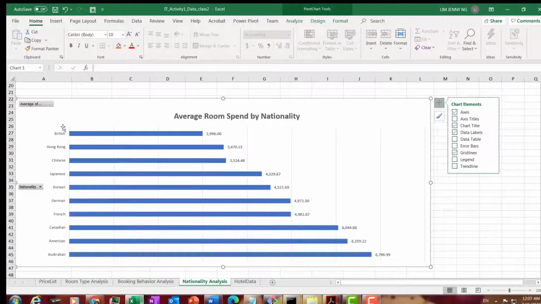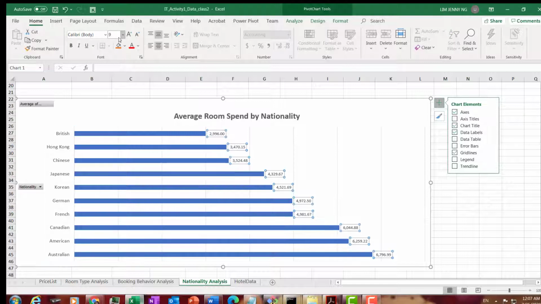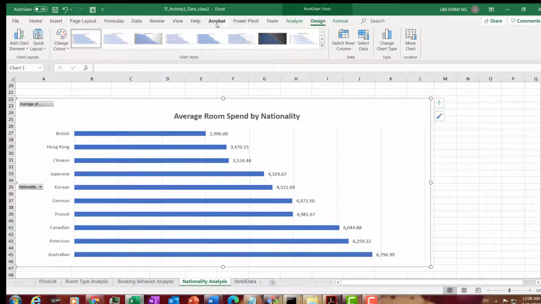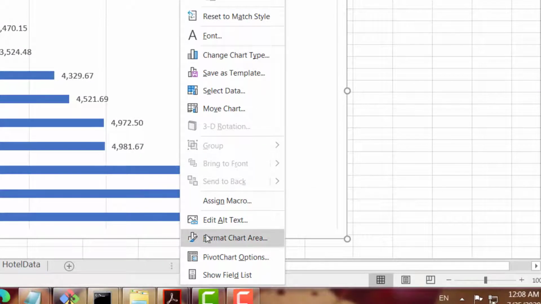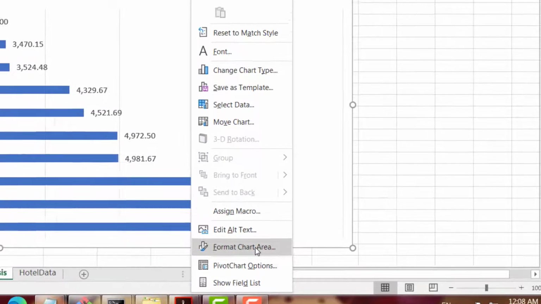I don't need that. And then over here, the labels on the y-axis. Maybe I'll make it like size 11 up here, and this one too. I'll make it size 11. Here. I don't want to use any of these pre-formatted designs, so I'm going to click on the area that is outside the plot. This is called the plot. I'm going to click outside it, and I'm going to right click, and then you'll see here format the chart area. So I format the chart area.